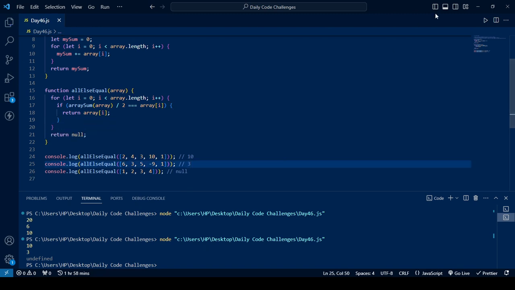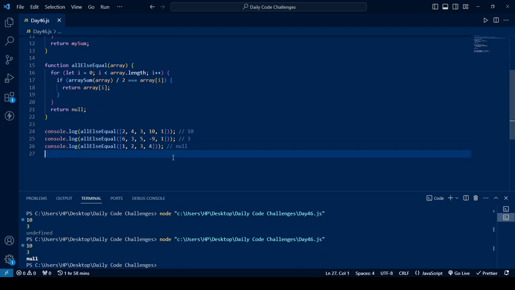Now let's run this code again to see what we have. Oh, all right. So now our code works well. So here we have 10, we have 3, and we have null, right? So you can still choose to test with other arguments to be sure that this code works properly. But with these 3, we believe that this code works very fine. Although there might still be some edge cases that we've not considered, right? So I believe when more edge cases come into play, we might need to modify the code. But for now, this works very, very well, right?